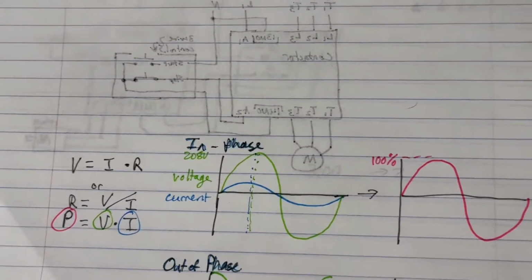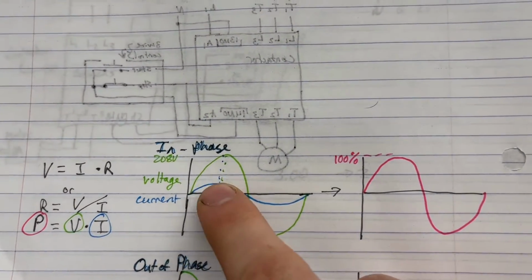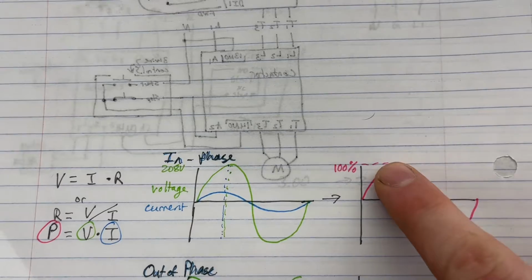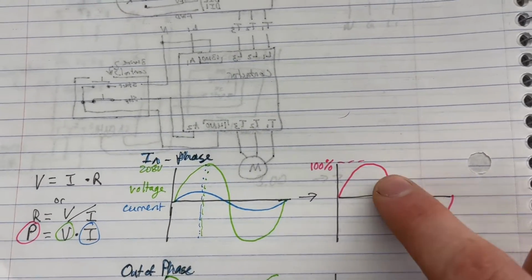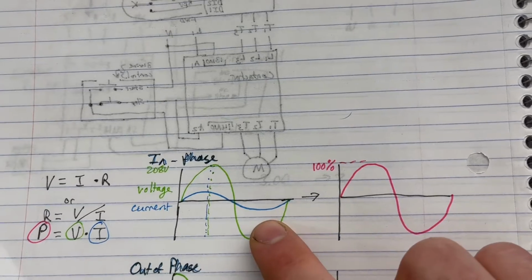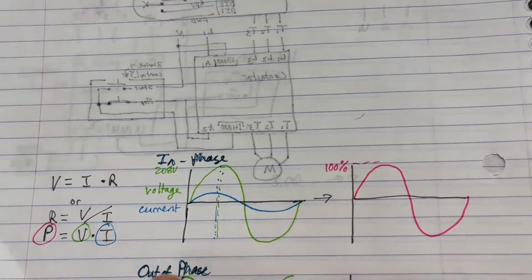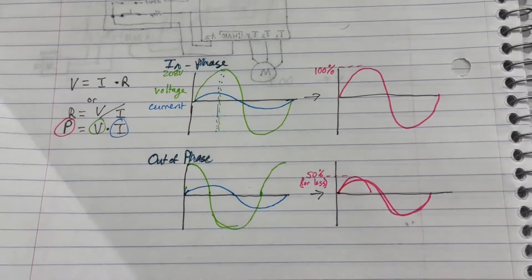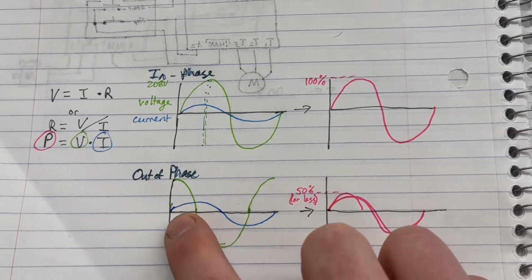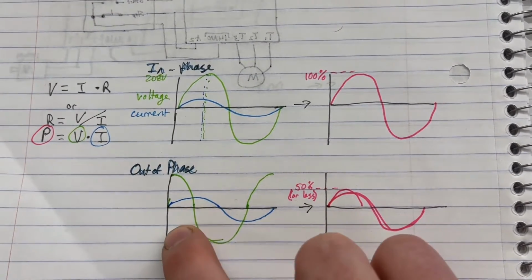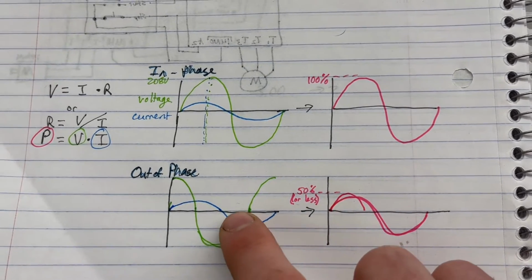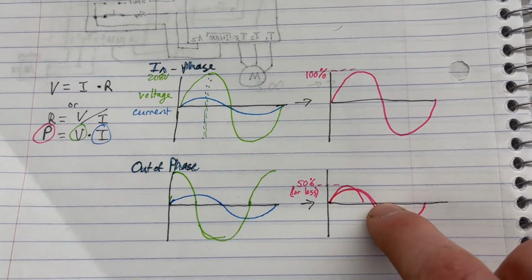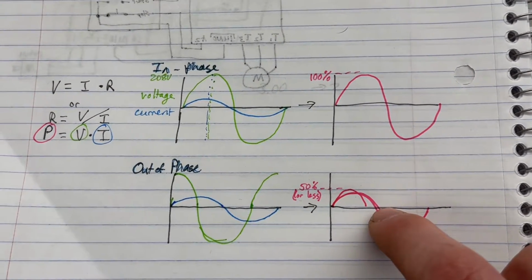In an AC circuit, when it comes in off the wall, voltage and current are ideally perfectly in phase. That means that when current and voltage both peak, we get 100% of the power available at that peak. Then they come down to reverse and both peak at the bottom. So P is equal to V times I. When they're out of phase, when voltage peaks there, current is at 0, so when we multiply those across, we have 0. Or here in the middle, voltage is peaked low, but current is again at 0, so when we multiply them across, we get 0 again.